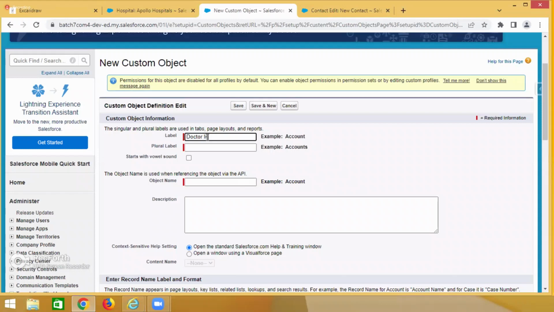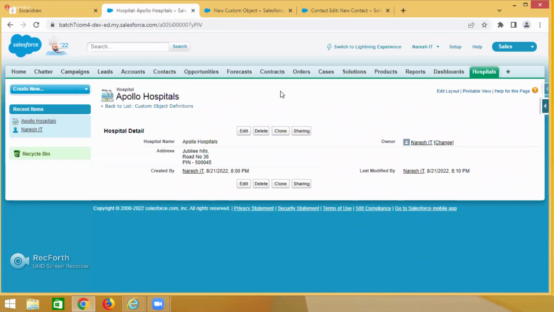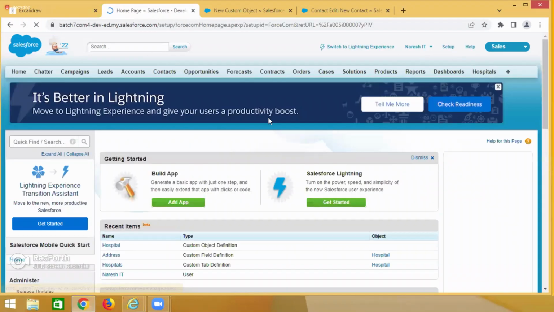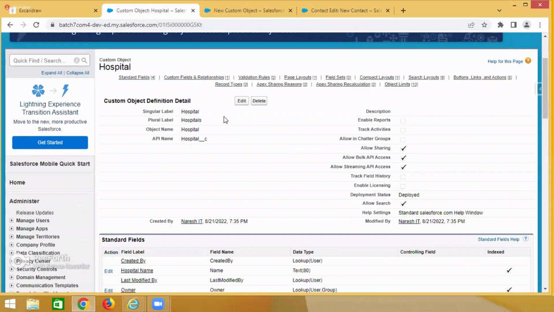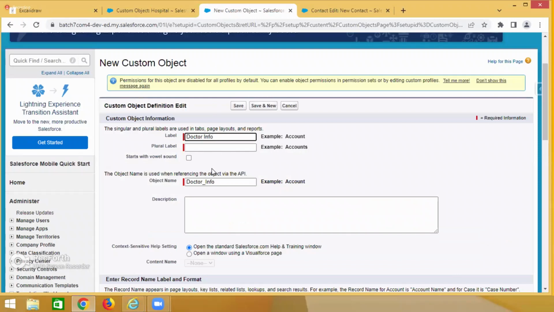For example, guys, here doctor info. Assuming that doctor space info. Now see that previously, please observe these things, guys. The label is hospital, then API name is hospital__c. Now, what is the label? Doctor space info.